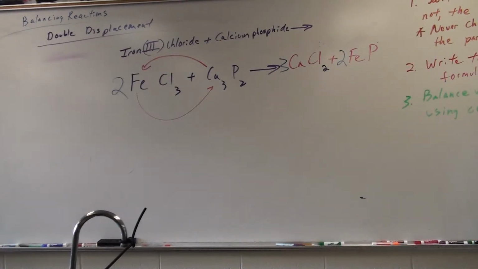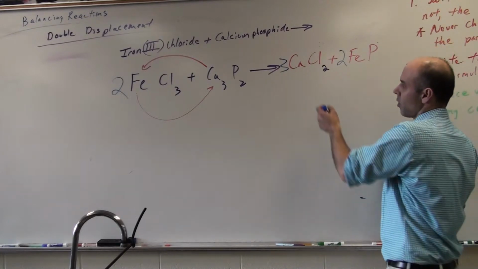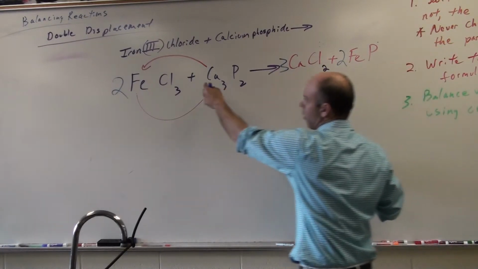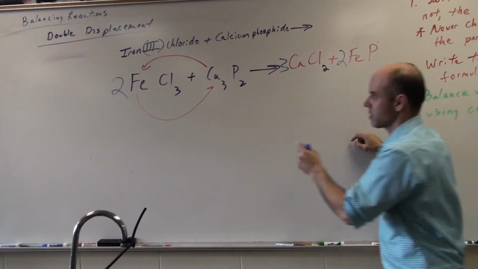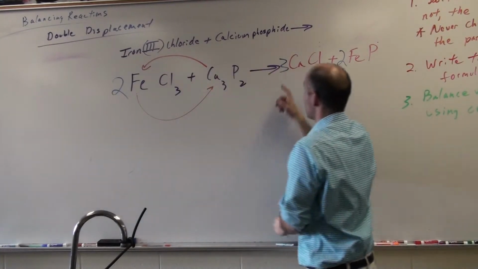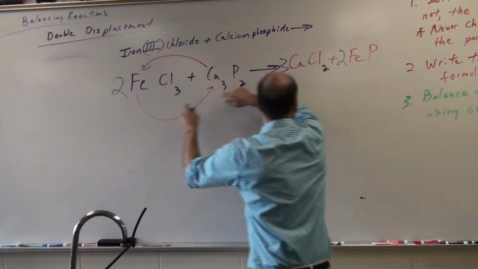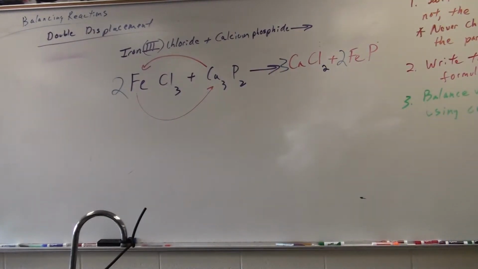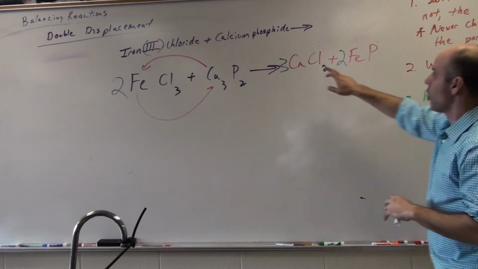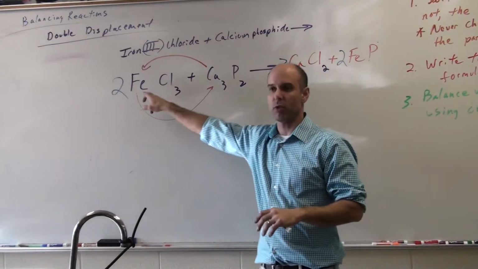Now what happens if, for whatever reason, no matter what you do, it's not balancing? Cry. Well, sometimes you do. So what if I'm like, oh, now I need a 4 over here. And now that I put a 4 there, I need a 6 there. Now that I got a 6 there, I need a 7 there. Now that I got a 7 there, I need an 8 there. And now I need a 4 there, and a 3 there, and a 2 there. And what if it never balances? It means stop. You did something wrong. Go back and check each individual formula.